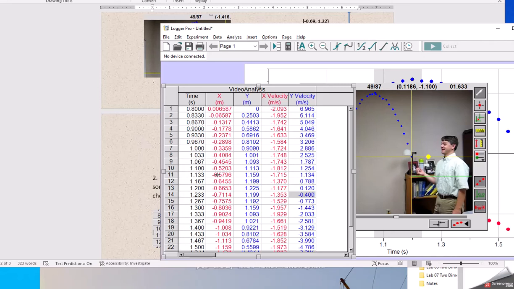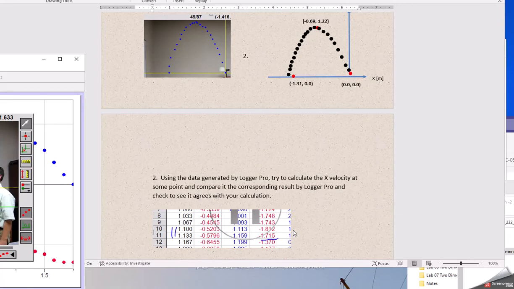It's going in the negative direction. Use the initial time and final time, initial position and final position, and calculate the velocity to be negative 1.715. I just want to see if it is indeed this. So in that case, copy the data and paste it right here.